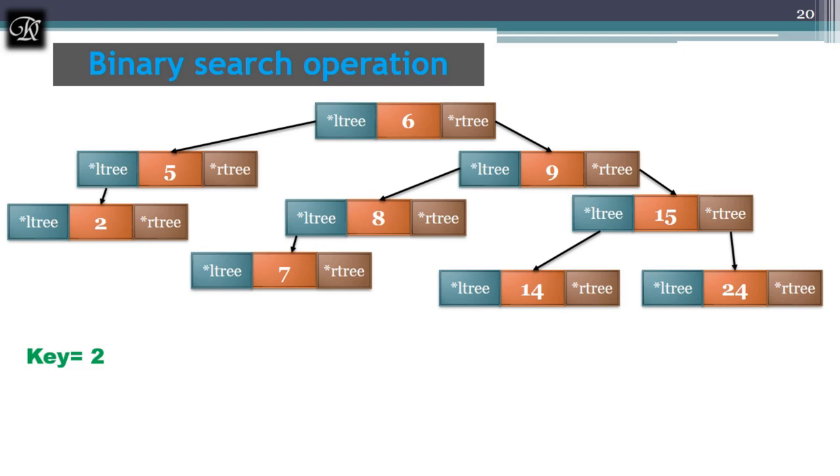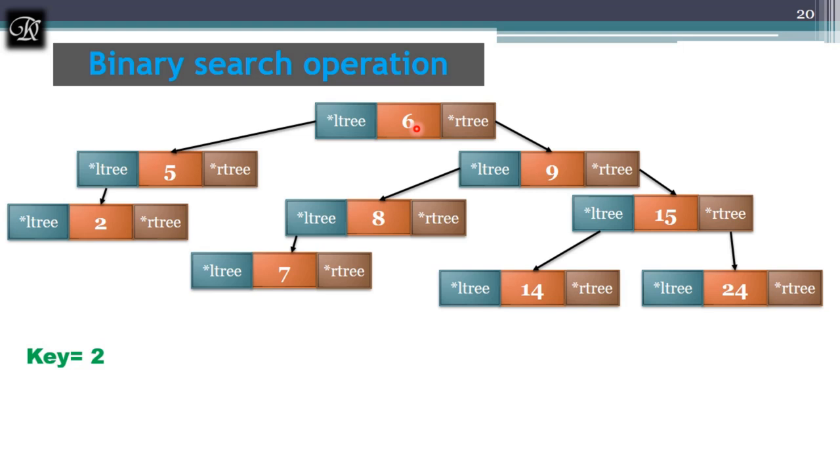How does it work? The binary search algorithm works on the basis of mid, we have seen. So here mid is nothing but the root. We are going to take it as the root. There is no divide by 2 concept over here. First we will target the root. Let's take 2 and compare it with the root, because that is the first one we have a connection to, since it is pointed to by the root node. So now compare 2 with 6, whether 2 and 6 are same. If they are same, I found a value, but 2 and 6 are not same.